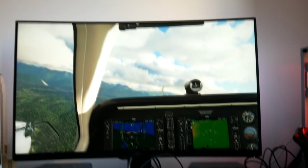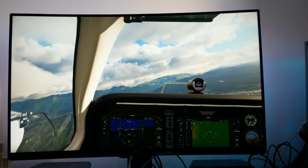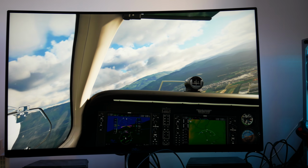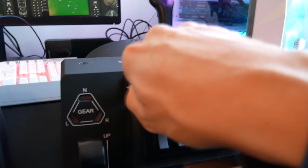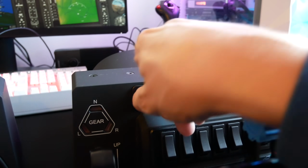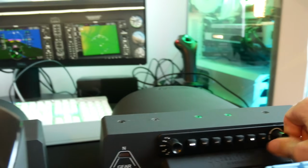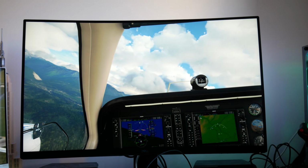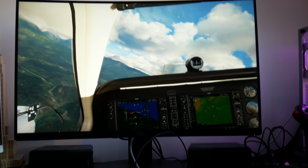It's brilliant. It works better for headings than it does for vertical modes. Vertical modes are a bit more complicated. Do you want to climb in a speed mode or a vertical speed mode? It does work, but in some airplanes I found it slightly more fiddly, so it'd take probably a bit of programming or customization to get the best out of it. It's also quite difficult to tell which mode you've selected to adjust down here, so you find yourself looking in and then out, then in and then out. But again, the functionality is there, and that's the sacrifice. To have it all in one unit, you need to be able to make a little bit of a compromise, but it does actually do what it says it's going to do, which is really impressive.